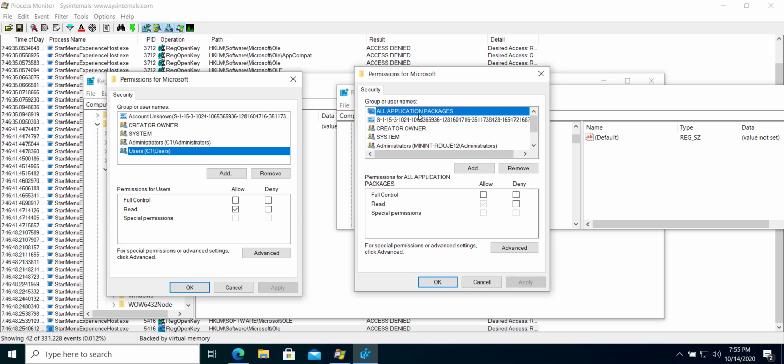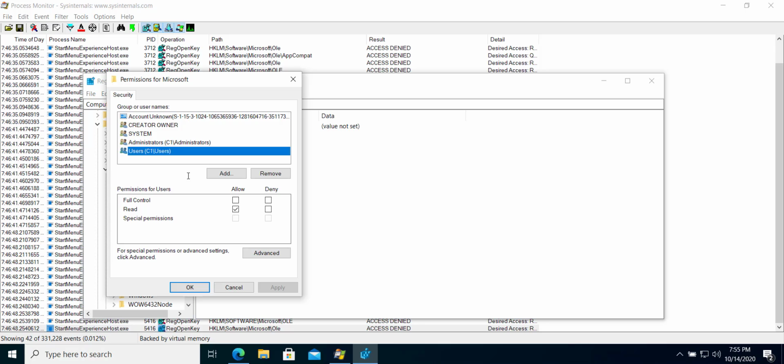It's all application packages. You can see all application packages has a read permission. So let me add all application packages and give it read in my problematic machine.